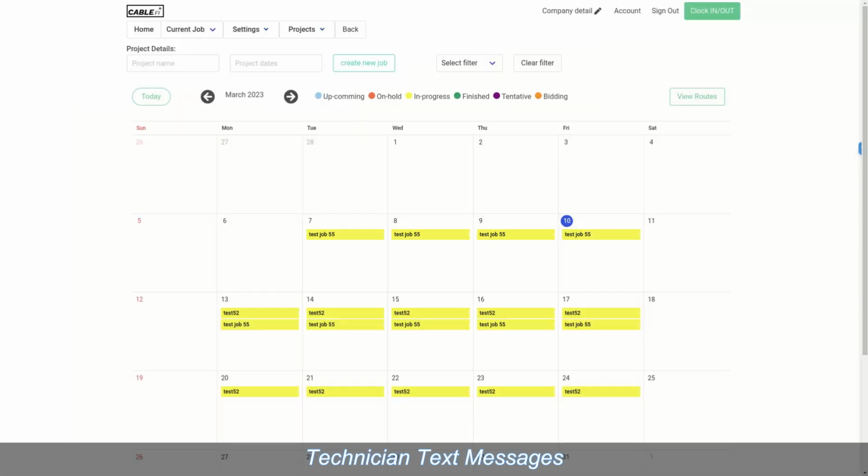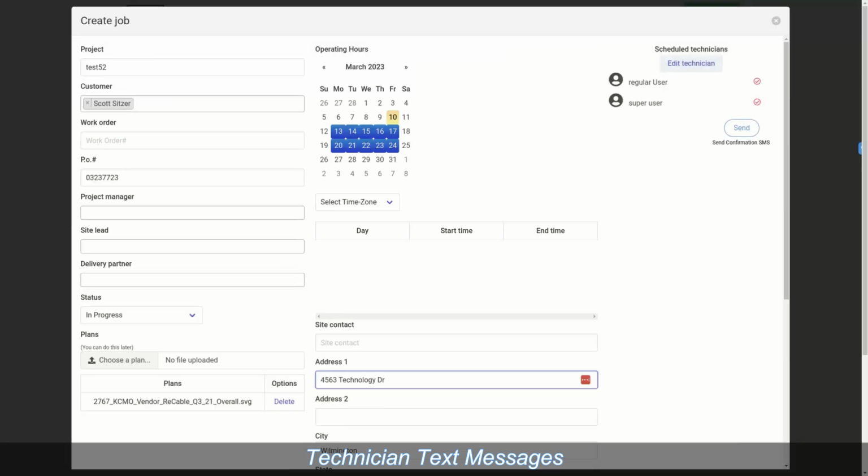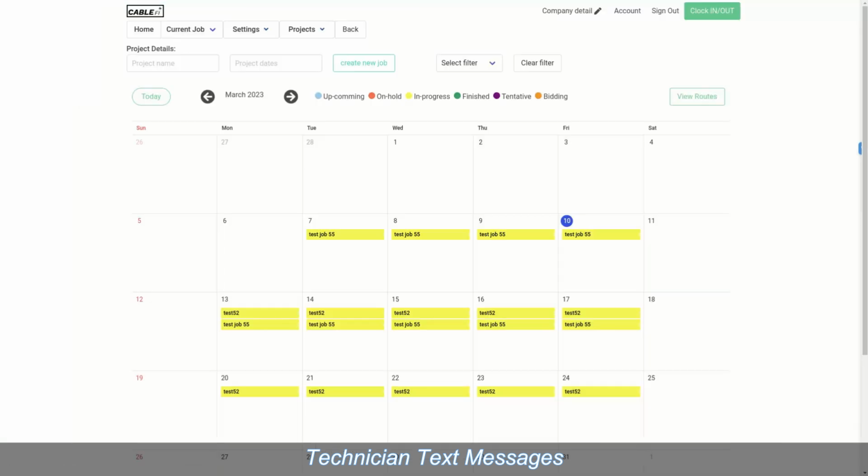Now there's a second step to this, to where after you've finalized your project and maybe you've won the bid or you've gotten official start and end dates, you can then send an SMS message to your technicians. And what this does is it sends them a text message saying, hey, you've been assigned to a project.